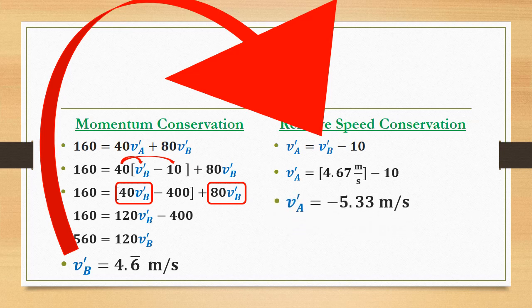How do you know if you're right? There is a super fast check to this. Well, we know that before they collided, they were getting closer together at 10 meters per second. The negative sign here just meant towards each other. That means if we did the math right, then after they collide and bounce off each other, they should be getting farther apart at the same speed. So child B will now be moving to the right at 4 2/3 meters per second, whereas child A is now moving to the left at 5.33 meters per second. They are getting further apart at 10 meters per second. We did this correctly.